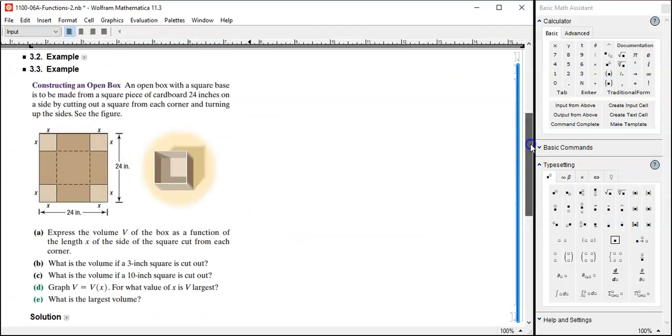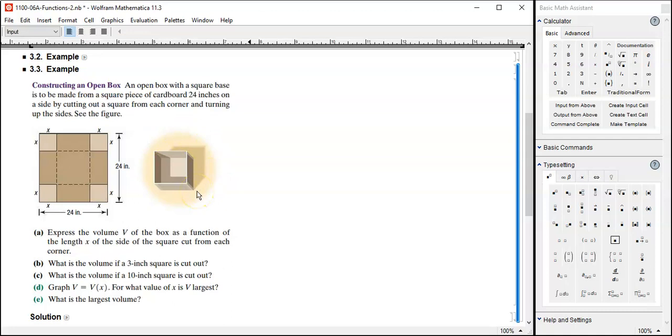Okay. The final example, another geometry. This geometry is going to be 3D geometry, but believe me, it's going to be easier than the previous problem. So, what is this? Stop the playback and read through the problem. So, we have this cardboard, or what is this material? Okay, cardboard. And then we'll have to cut those corners off and create this open-top box, okay? And we want to find out the volume here. So what is the volume?